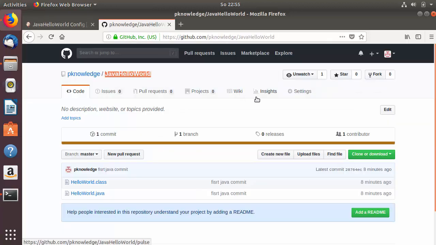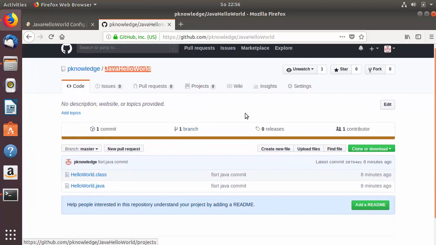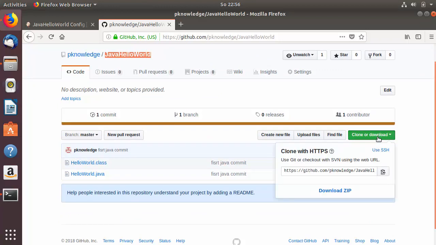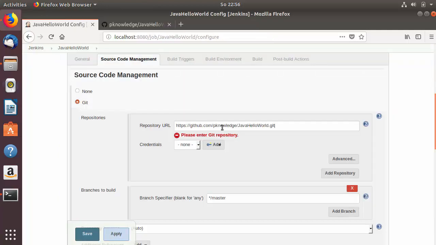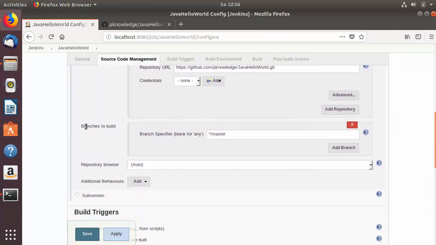So to get the Git repository URL, you can just go to your repository and click on this green button which says clone or download, and just copy this URL from here and then paste this URL here, which is repository URL.